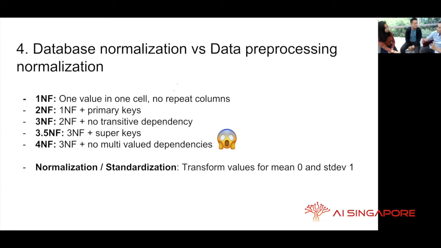As you can see, normalization in data science is different from normalization of databases. For databases, it is about arranging the columns, having the primary key, super key, whereas data science is more towards cleaning the data, transforming, shifting the mean value, getting the standard deviation to 1, transforming into something like log normalization. So it's really different between the database domain and the data science domain. Basically, you normalize the database so that you can manipulate it more easily, but you normalize the data so that you can perform statistics on it more easily. Yeah, that was a good explanation.